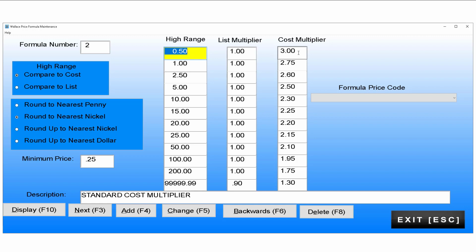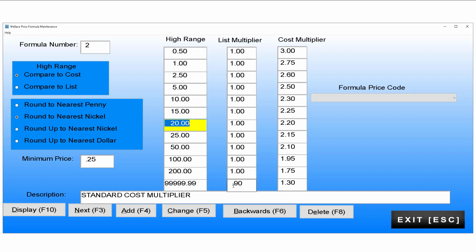I'm multiplying the cost. If the cost was 50 cents, it would say it's $1.50. So it's going to use $1.50 as a selling price. As you can see, as the cost gets more expensive, the markup gets less and less.